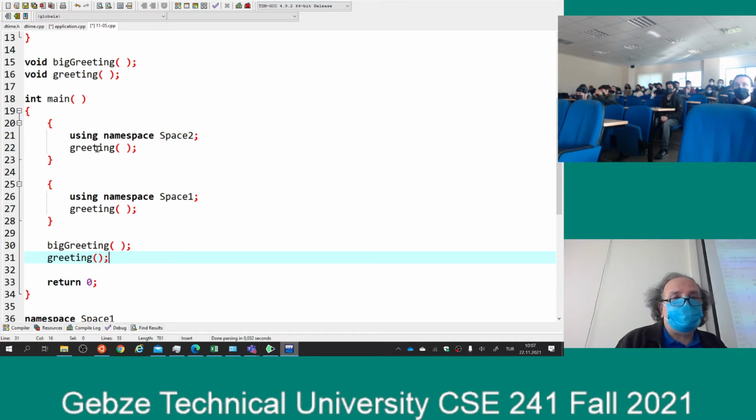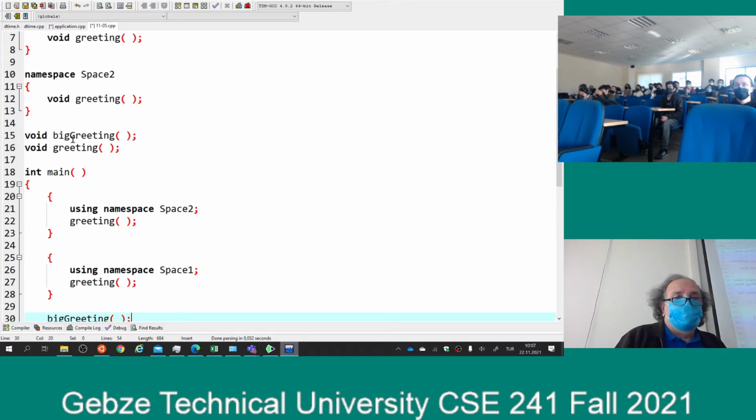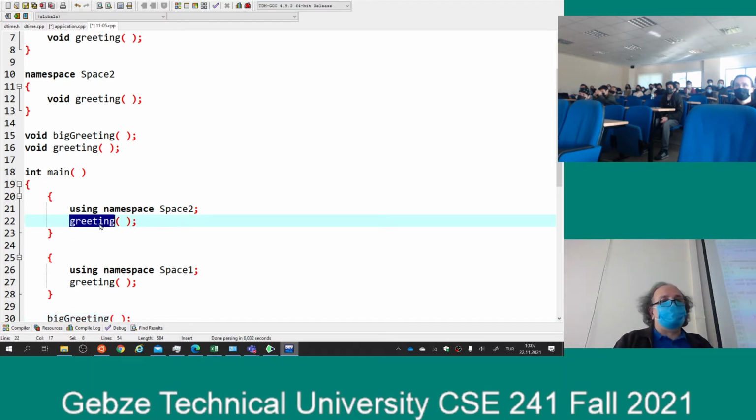But this one is a compiler error, and this one is a compiler error. I don't have to write it. Okay, so I get rid of this one. So line 16 is not a compiler error, but this is a compiler error. Why? Because when this one calls greeting, the compiler doesn't know which greeting to call. The greeting from space 2 or the greeting from the global namespace, right?